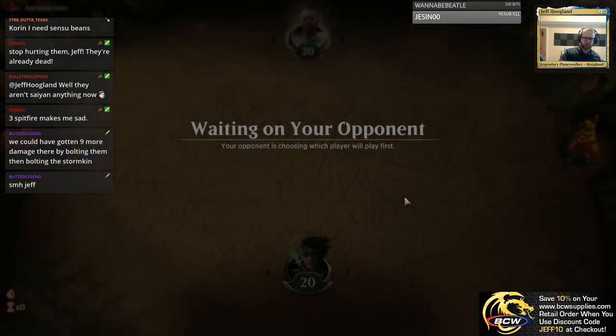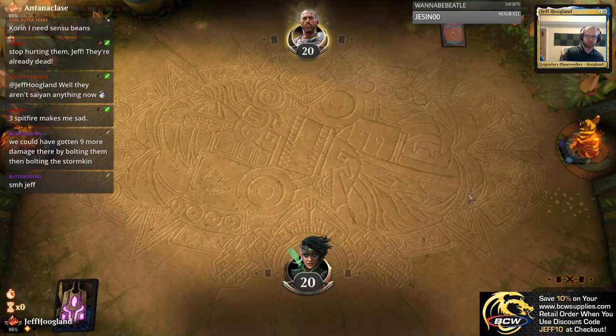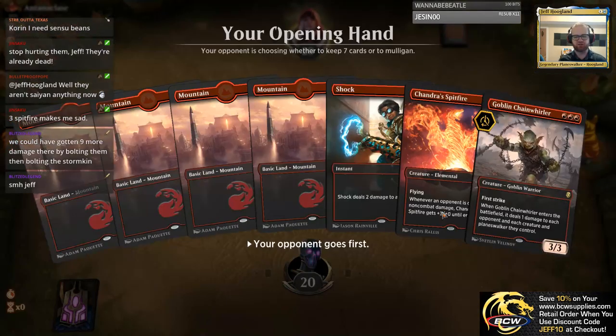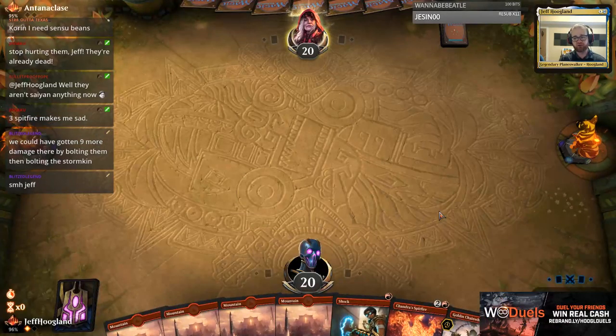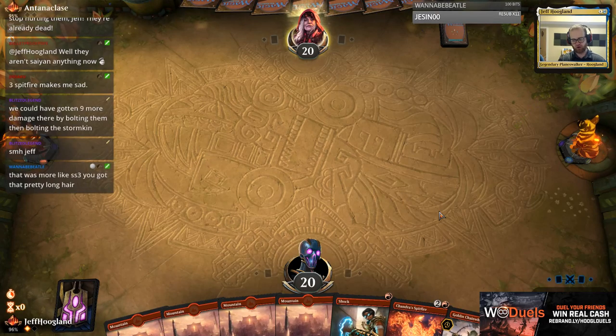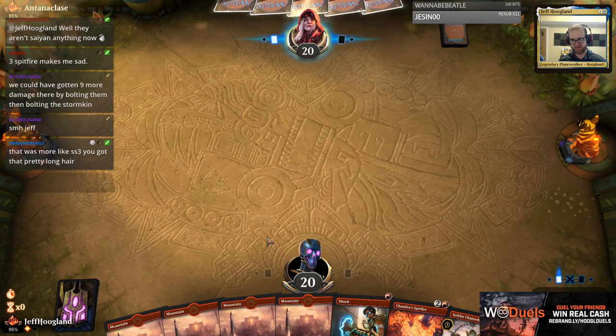We could have gotten 9 more damage by bolting them and then the Stormkin. That's actually not true, Blizz Legend, because if we do the sequence of plays you're suggesting, the Spitfires don't trigger the Cavalcade, which actually results in us getting less damage.